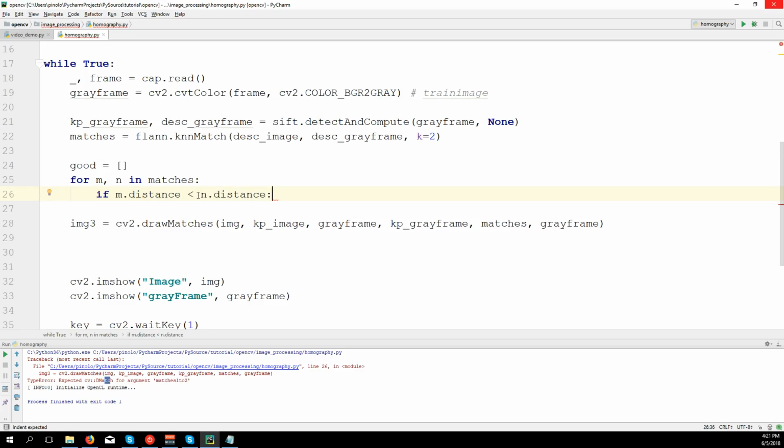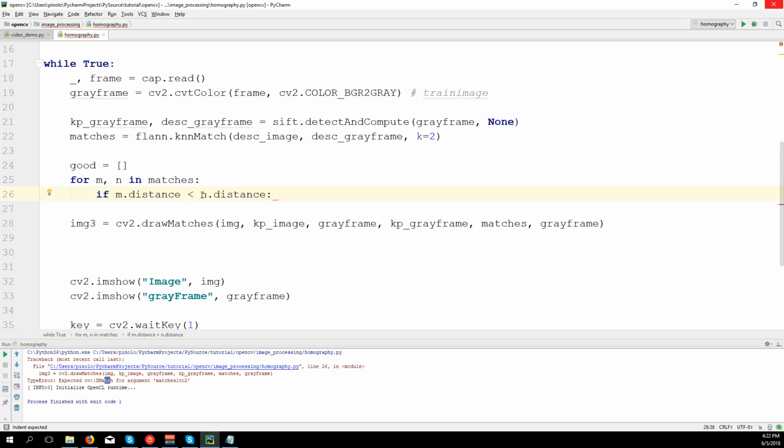This is the so-called ratio test. The lower the distance between these descriptors, the better is the match. So to avoid getting many false results, we're going to take only the descriptors that have a really short distance between them.